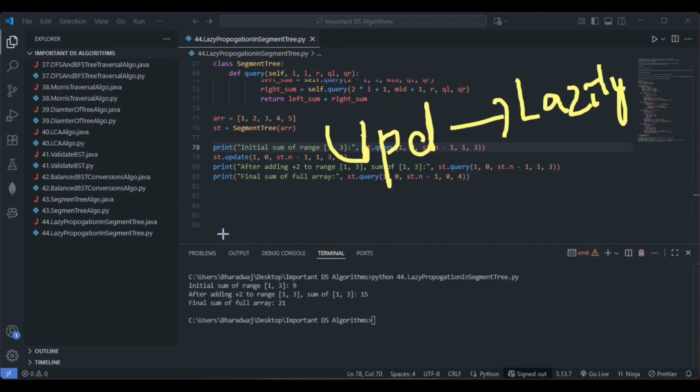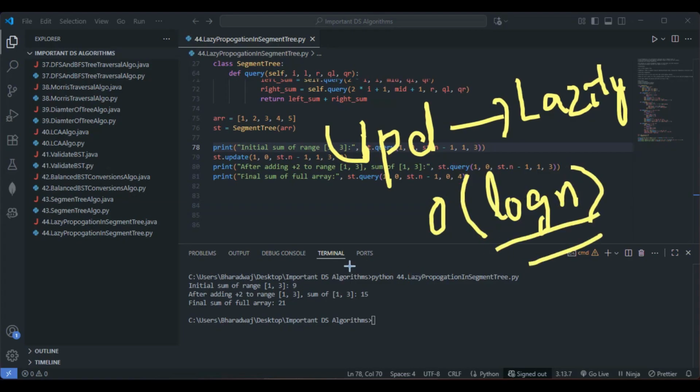Both range update as well as range query operations achieve big O of log n time complexity.